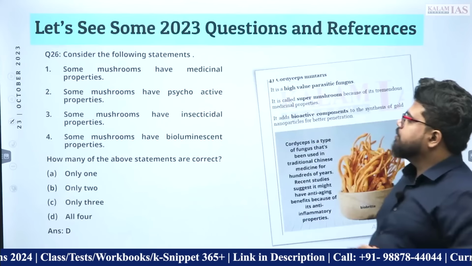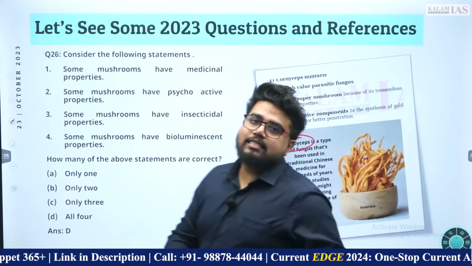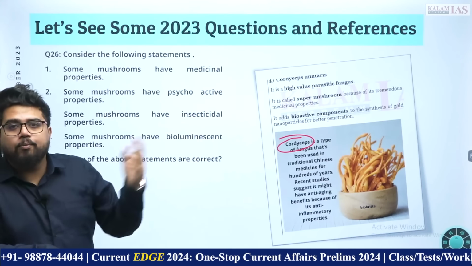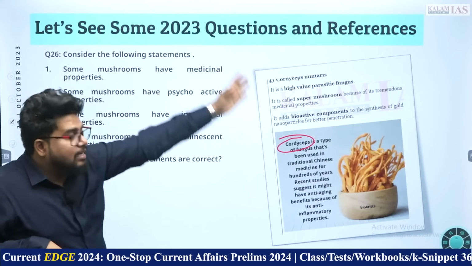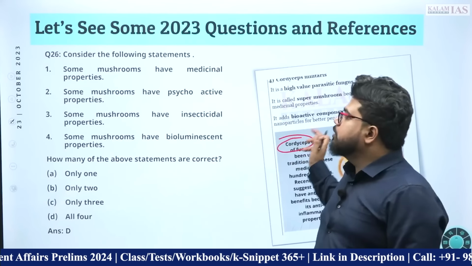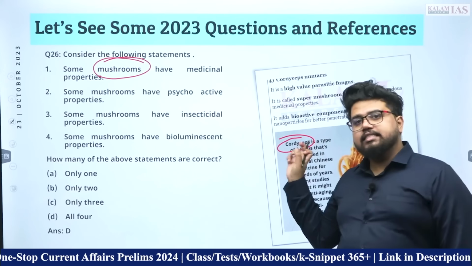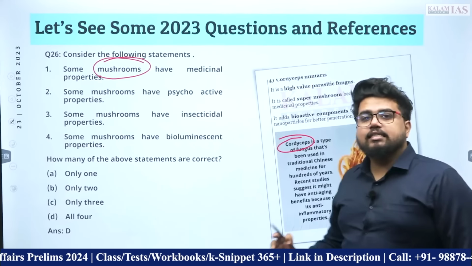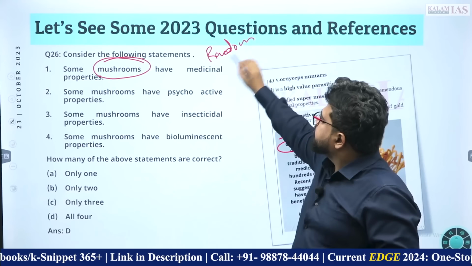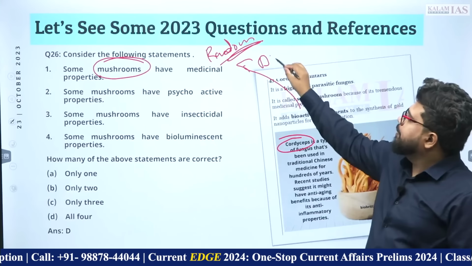Similarly, a lot of questions we can show you. Like there were cordyceps mushrooms that have recently been found to have different kinds of bioactive properties. We have discussed these mushrooms in detail. But the question again is not from the mushrooms; the question is from some static properties of mushrooms. Now, if you haven't studied these developments, these recent researches that are happening, this is a completely random question for you. Now, this is the direction that current affairs preparation should give to your paper.